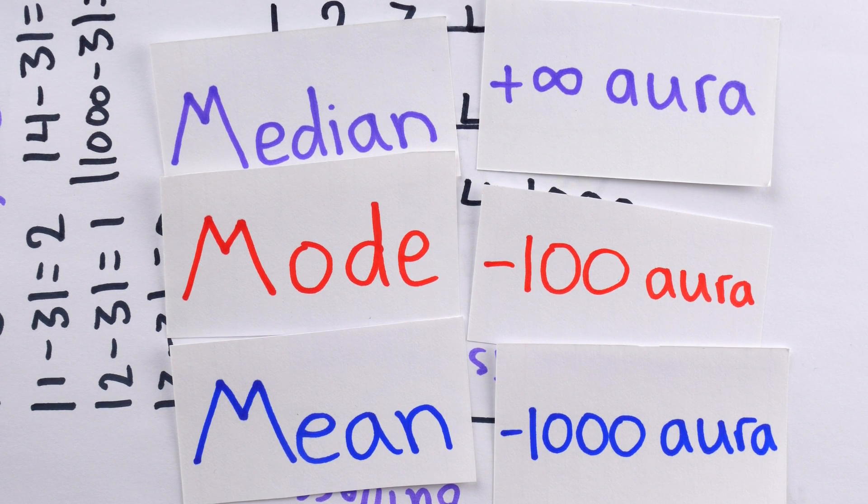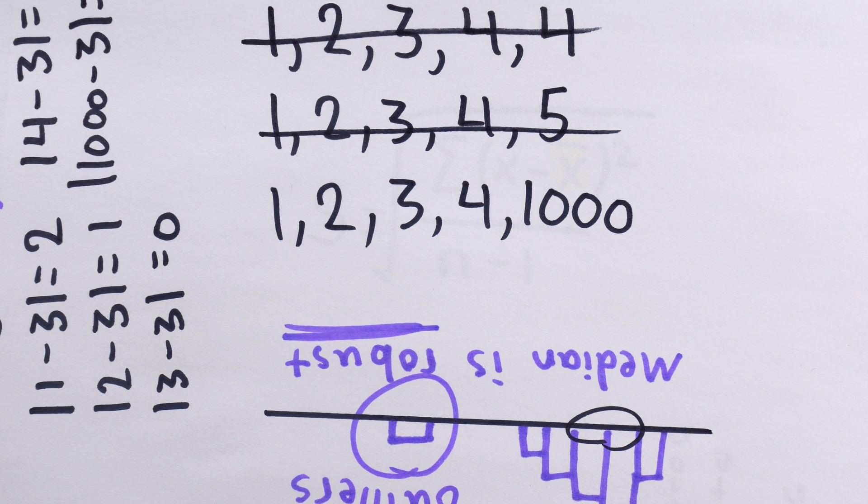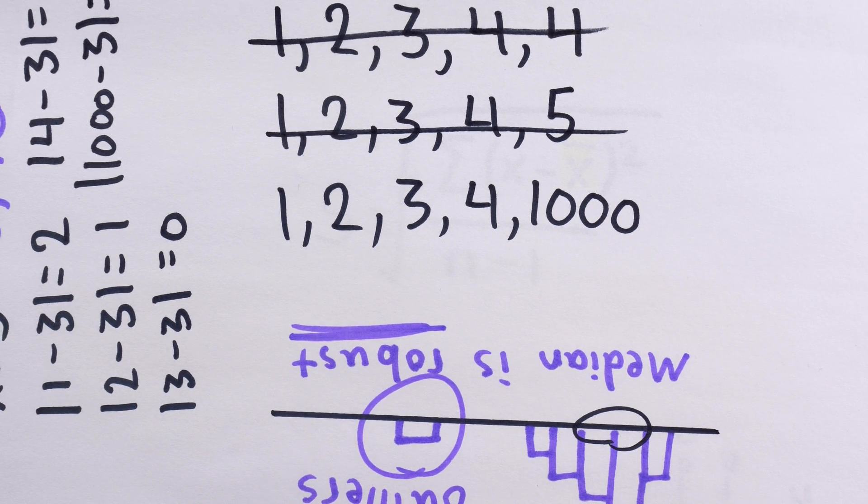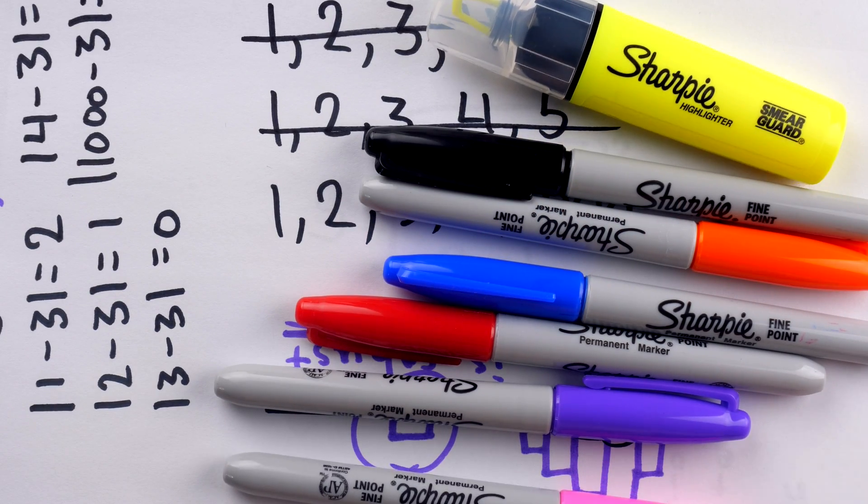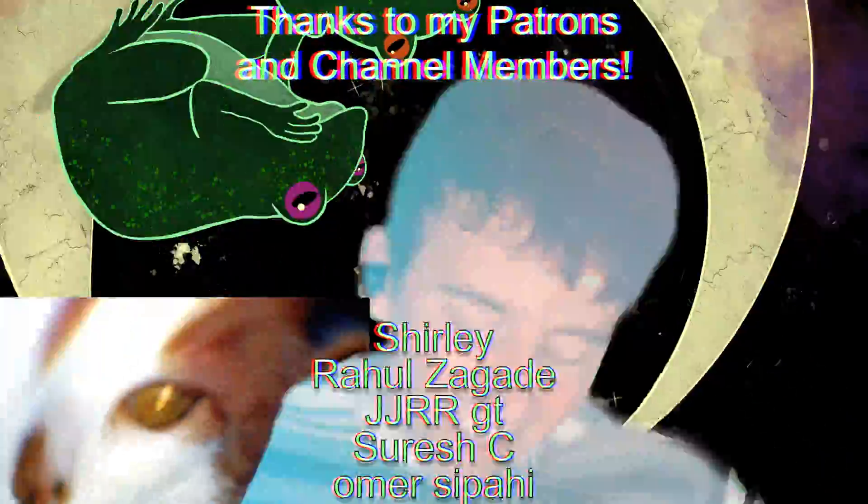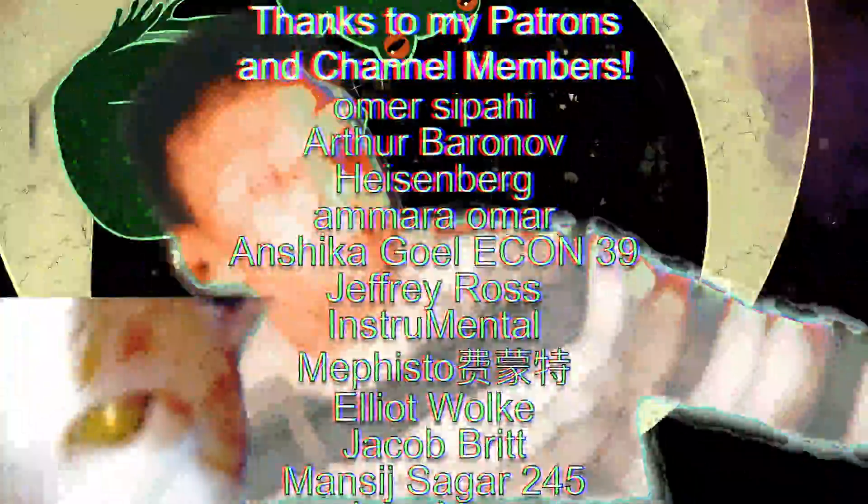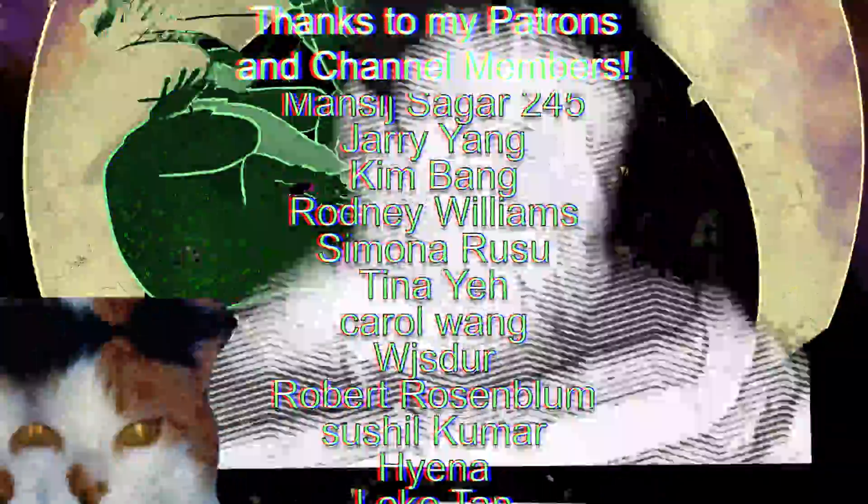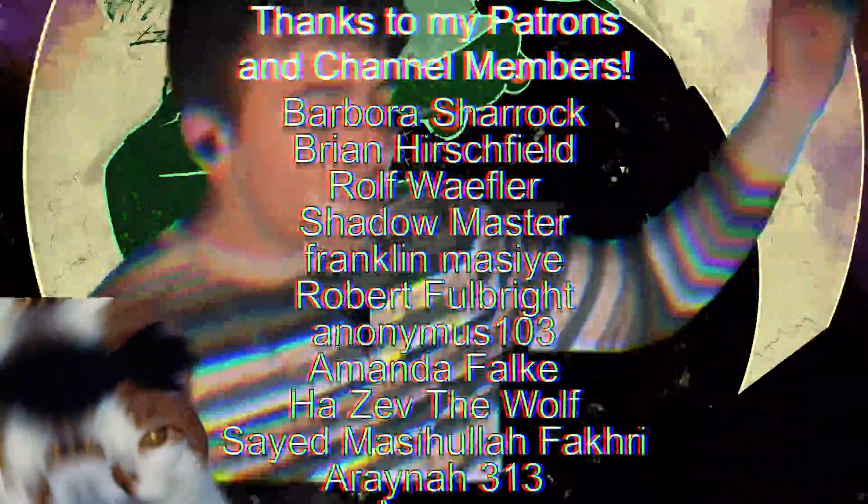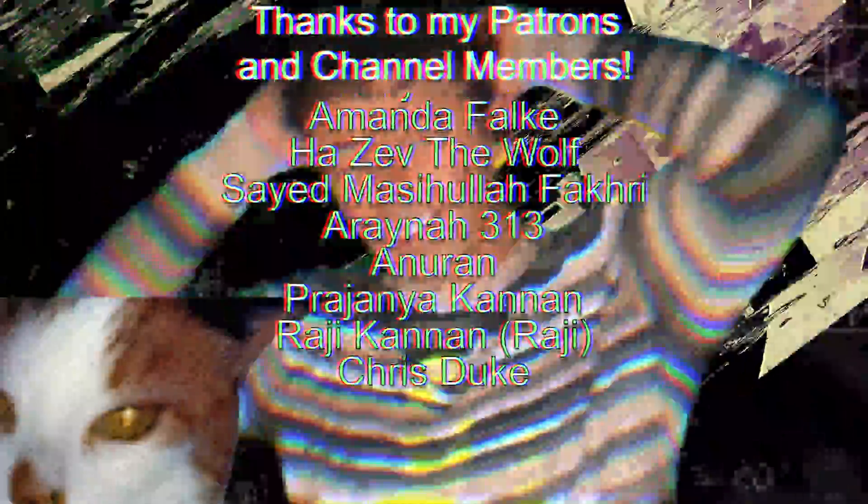So, this is my final ranking. Median has most aura, mean has least aura. This is, of course, all for laughs. Every measure of center has its time and place, and there are strategies to make a measure of spread applicable, even when it would otherwise be inappropriate. But that's a little bit about mean, median, and mode, and resistance statistics, also called robust. Let me know what you think down in the comments, and be sure to subscribe for more of the swankiest math videos on the internet. We'll see you next time.